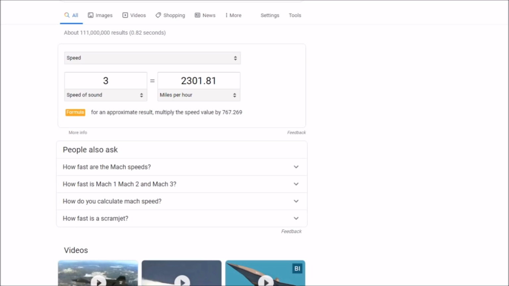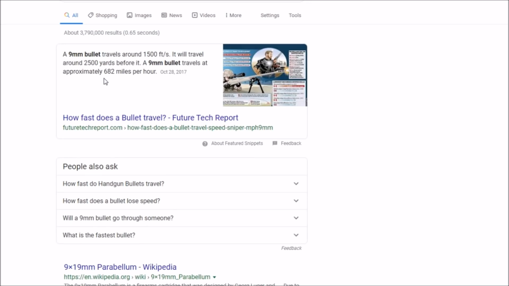That's what I thought, because Mach 3 is 3 times the speed of sound, and the speed of sound is like 800 or something, 700 to 800. So I was like, yeah, and a bullet is normally going to be around the speed of sound. A 9mm bullet travels at approximately 682 miles per hour. So it's almost 4 times the speed of a 9mm bullet.